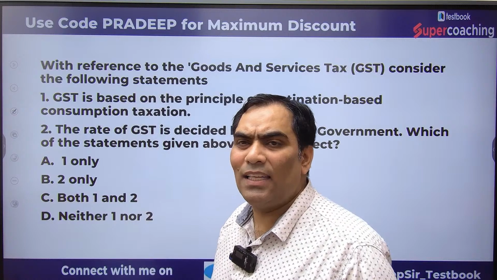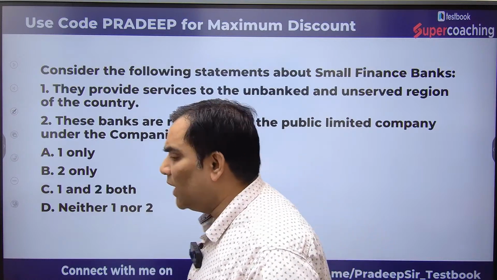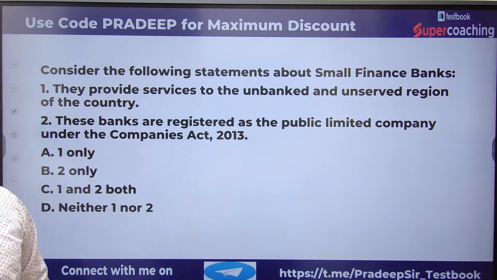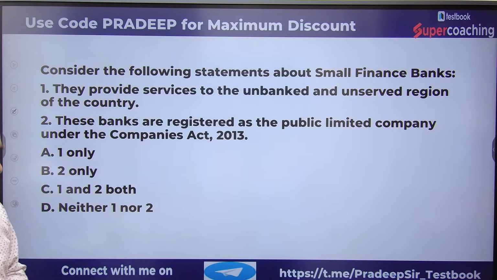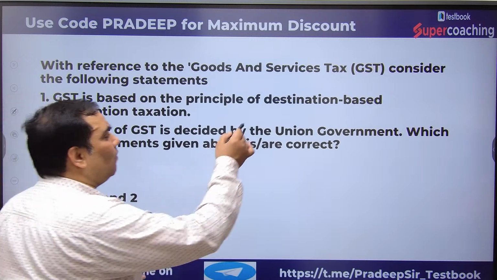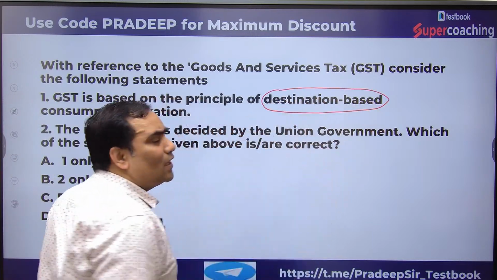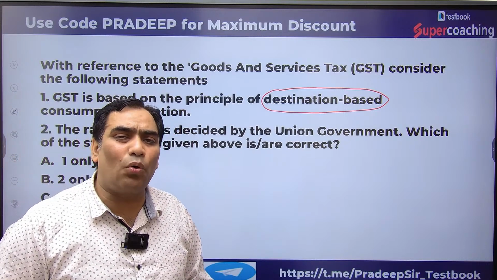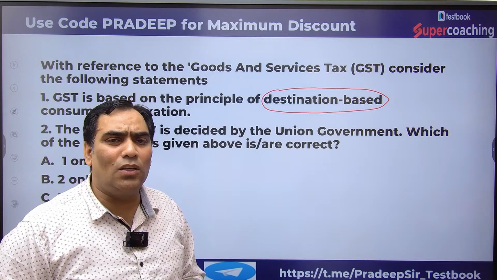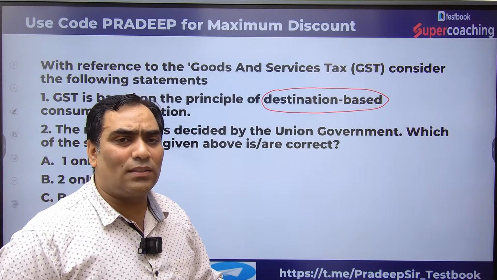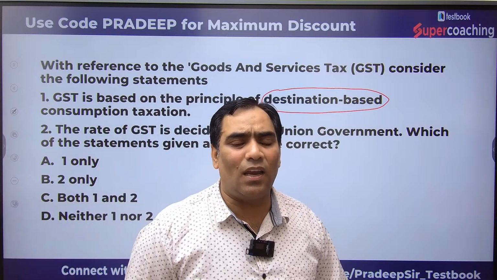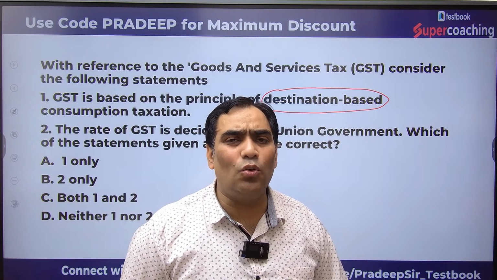Sokat, it is not like that IGST is distributed between the states, but it is being distributed between the center and the states. And that state is the state in which the product is being consumed. That is the meaning of destination based. When we are talking about a destination based tax, destination means that the revenue will go to that state in which the product has been consumed, not to that state in which the production has taken place. Earlier, the revenues used to go to that state in which the production used to take place.